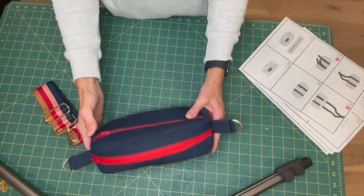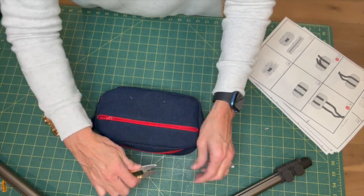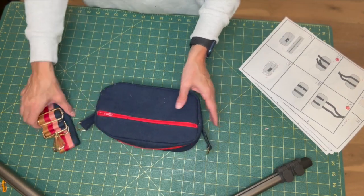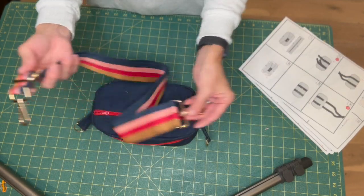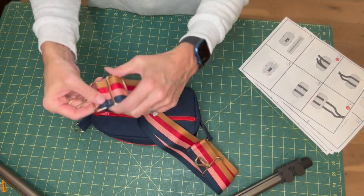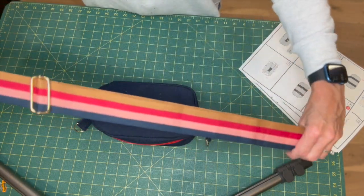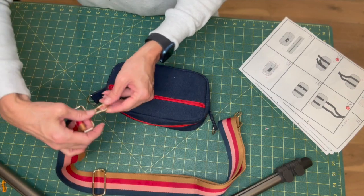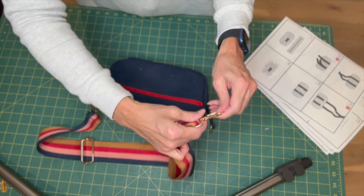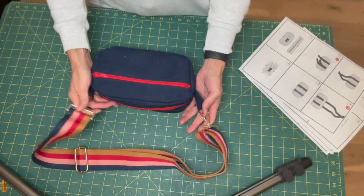And then for the D-rings, you can make webbing straps in a similar manner as in the instructions, but there are also several options for pre-made straps that have the swivel hooks. So they have adjustable lengths, and all you have to do is hook them up and swivel around, and you're done.